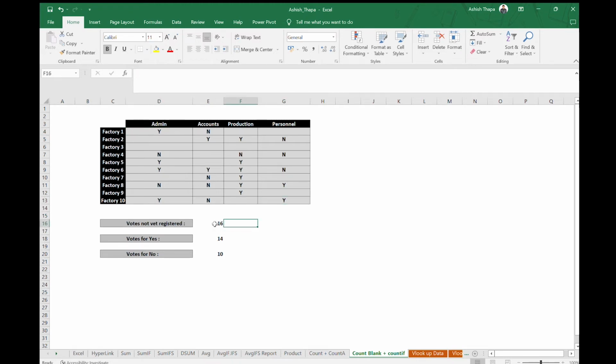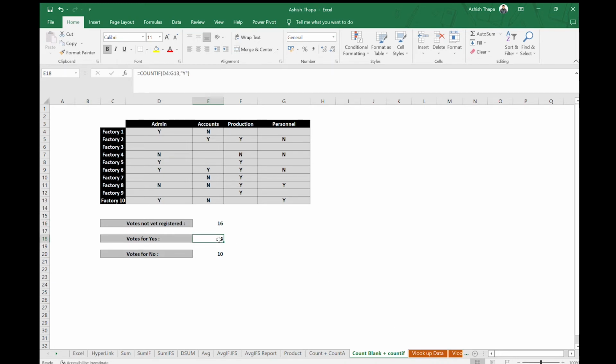From D4 to G13 I have applied CountBlank. So it is just going to count all the blank cells. You can count manually 1, 2, 3, 4, 5, 6, 7, and it will show the same result. So CountBlank is not a hard thing to remember.